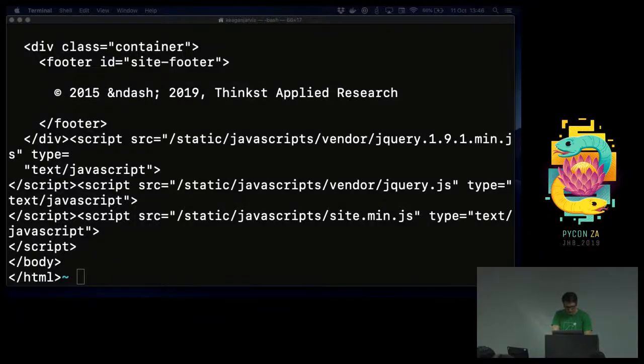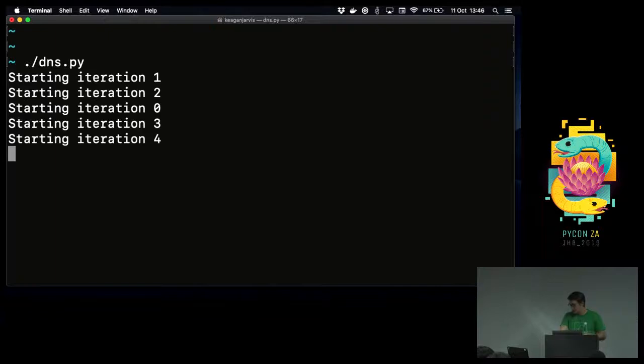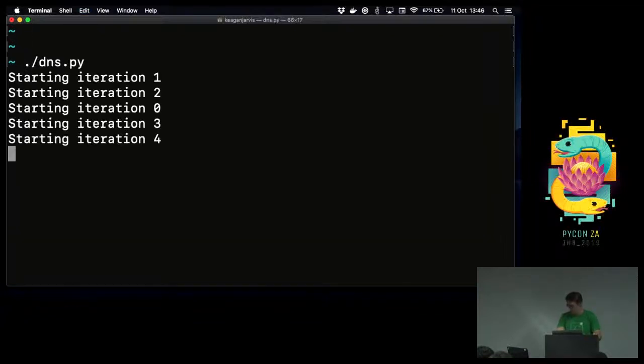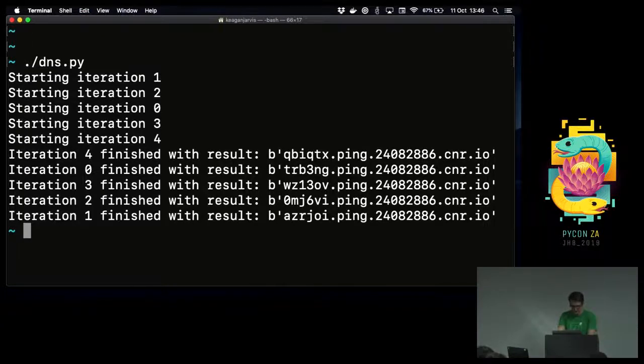So jumping into the terminal here quickly, just want to show you how that looks. I'm just going to run dns.py, which is that exact query script that we just ran through. If I run it, you see, because of the async nature, it does not do everything in the exact order that you thought it was specified in. And returning at the end also comes through in a different order. That's 100% due to just randomness in the networks between us and the DNS server that we're going to. If I were to run it again, you'd see another completely different order would happen.